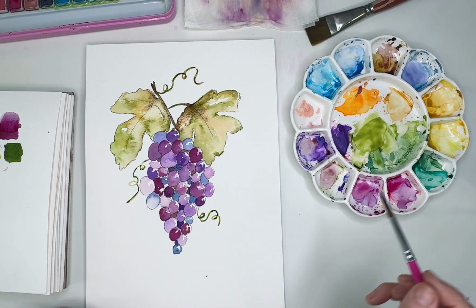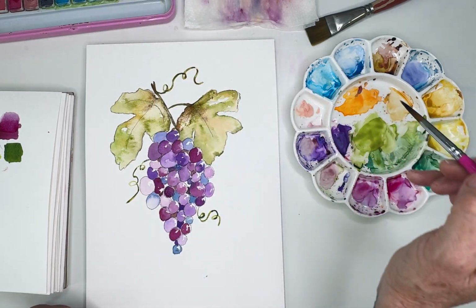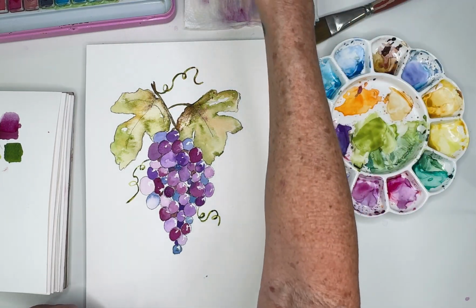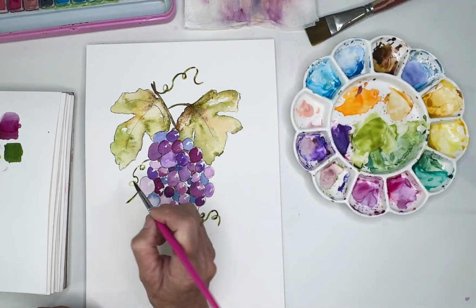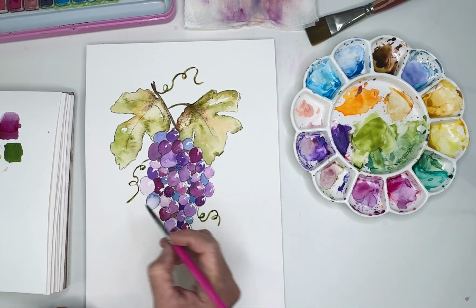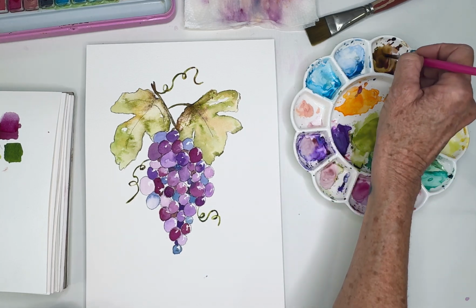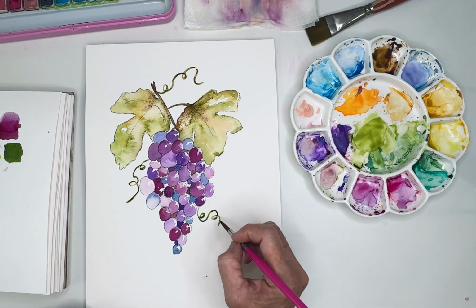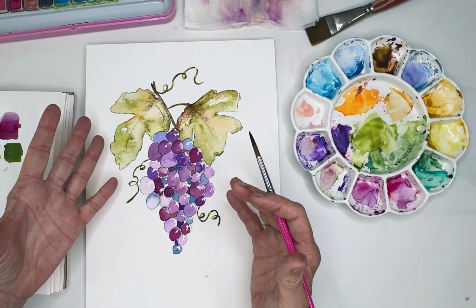And then next I'll go in with that beautiful brown. Let me add a little bit more water. There we go, because the more water, the more it's gonna spread in with that water that's already there. And look how pretty that is. Again, that's the watercolor doing its thing.